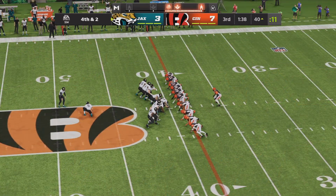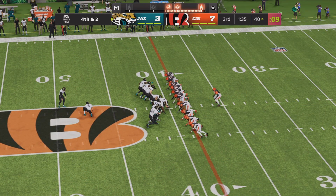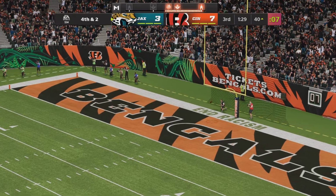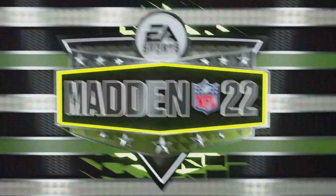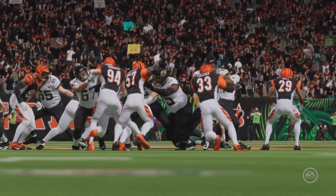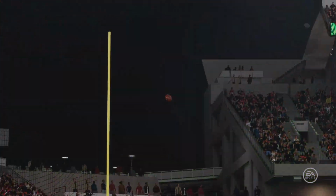So now on comes the field goal unit, and wow, this is no ordinary try here. They'll spot it at the 47, so call it a 57-yard attempt. And this is off the left upright, and it comes back, it's no good. And this score will stay right where it is.